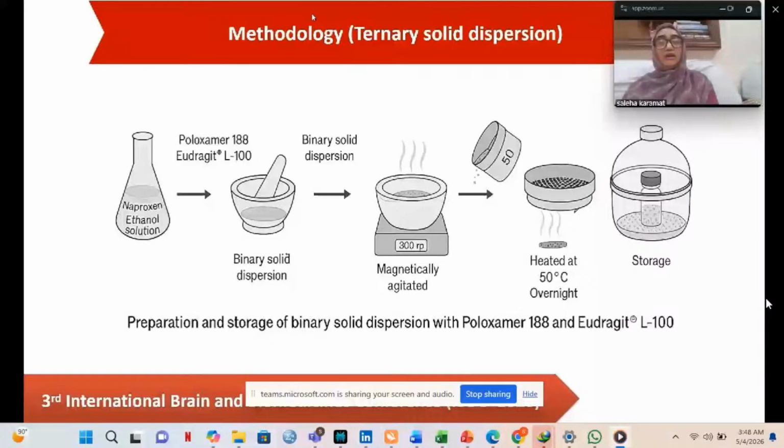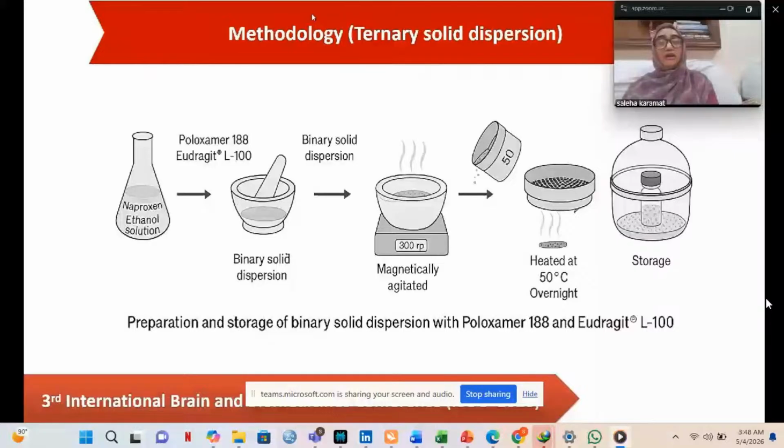Then the composition of the binary solid dispersions: I used 3 different grades of silica with different concentrations. My formulation F1, 244 at 1:1, is used as the optimized formulation as its solubility is maximum as compared to the other derivatives. Then the composition of the ternary solid dispersion, in which my formulations F13 and F17 show greater solubility as compared to the other derivatives.